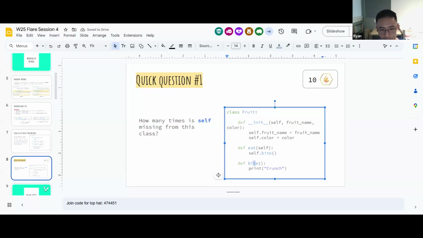So we have 1, 2, 3, 4, 5, and the last one is just this self keyword. I'm pretty sure the reason you need it is so that you can actually call it as a method from here, even though you're not explicitly saying self dot something.